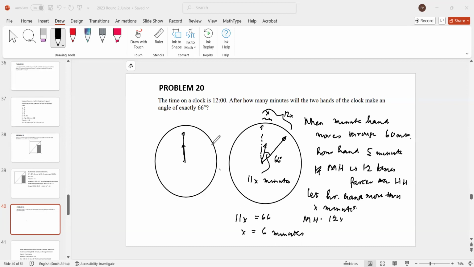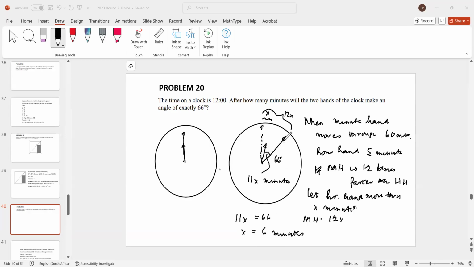These clock problems can be quite demanding, but the important thing is that the minute hand moves 12 times faster than the hour hand. Always remember that. So the angle between them will always be 11X if X is in minutes. And if in degrees, again, it will be 11X. If this angle was given in degrees, that too will be 11X degrees. In neither case, whether it's minutes or degrees. Get that. So after how many minutes? It wouldn't be 6 minutes now. X is 6. Oh yeah, X is 6.